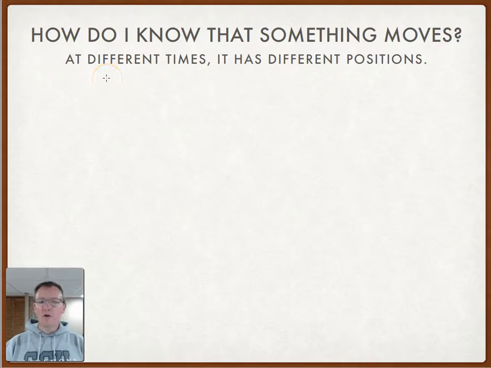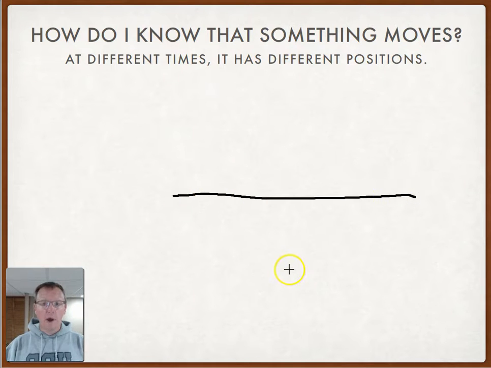First, how do I know that something is moving? Couldn't be any easier. It's a simple question, and it really bases itself off of the topics that we had in the last video. And that really, if you look at it, looks something like this. Okay, so here's the ground again, and I've decided that my reference point here is going to be this rock, just like I had it in the last video.